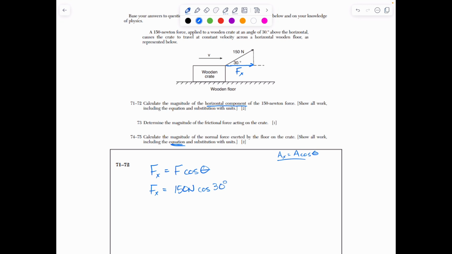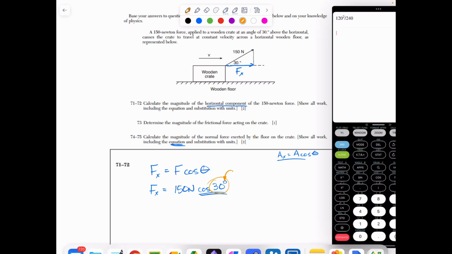Now, whenever you're doing calculations with cosines and sines, you have to make sure you're in the right mode. People ask the question, is it radians or degrees? You should know the answer to that because the only thing that indicates it depends on how we're measuring our angles. And we know how we're measuring our angles. We're measuring them in degrees, and so we're going to be in degree mode.